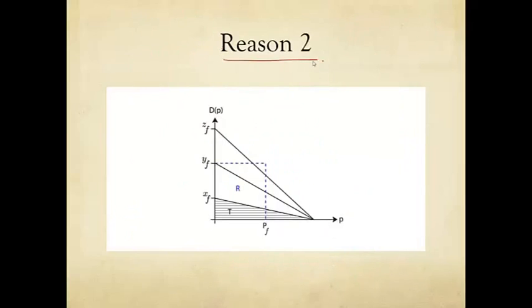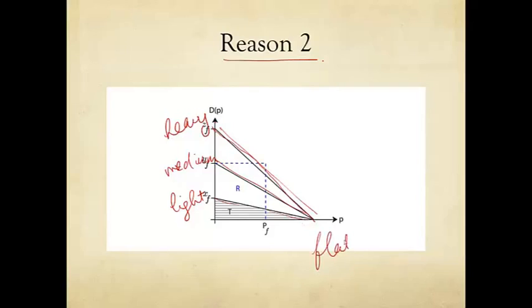Here's another reason, very different one. Here I'm plotting three different demand curves representing three kinds of users, typical users. A light user, X, a medium user, Y, and a heavy user, Z. Okay, so the heavier user you are, the higher your demand curve is for the same price. Now again, if it were a flat rate, then it's as if the price is set to zero and you get these three demand consumption points. Okay.